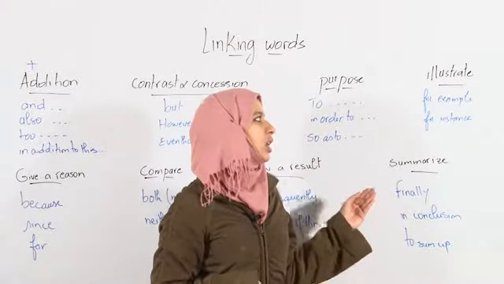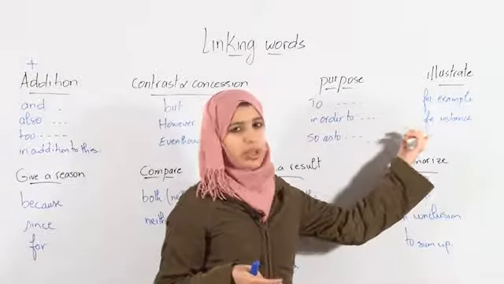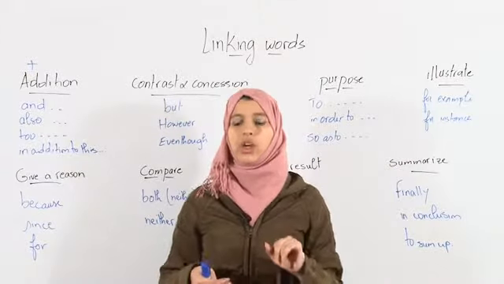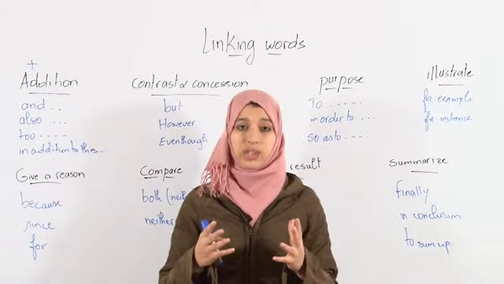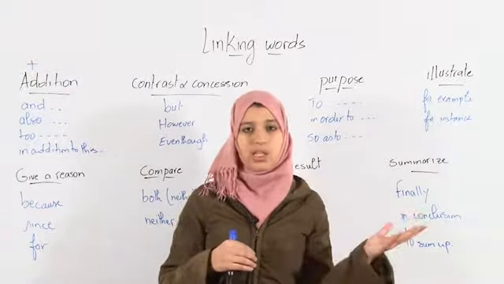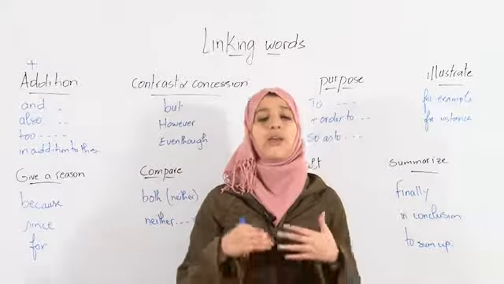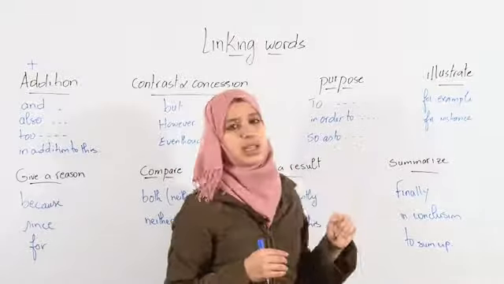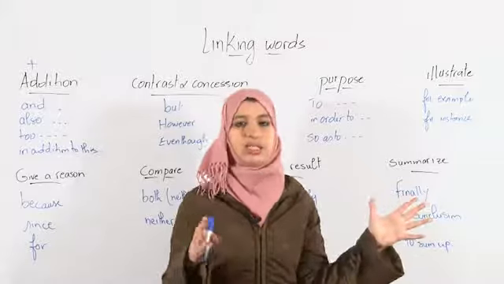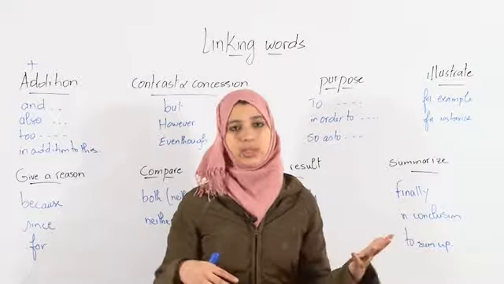Illustrate. Illustrate means when you give examples, and this is a very important one. Why? I'm going to tell you why. When you write, it's very important that you mention more examples. Because if you just come and say whatever without examples, it's good when you develop just the ideas, but I'd prefer if you put more examples. When you say a sentence, for example, you can say, I practice sports, for example, basketball, handball.